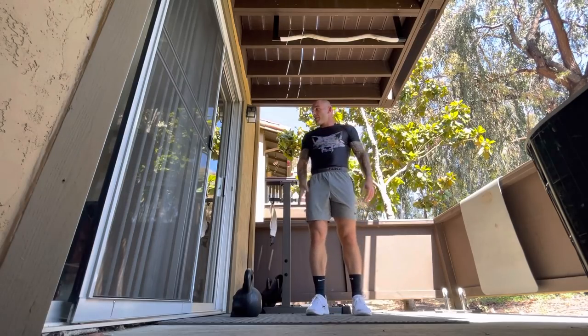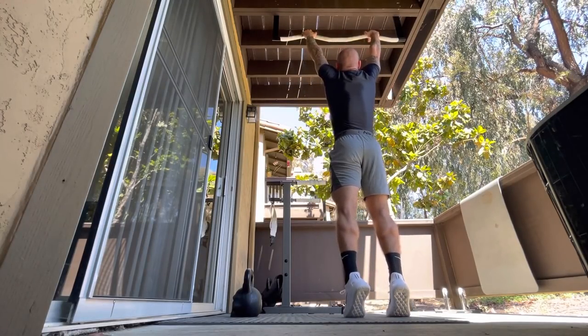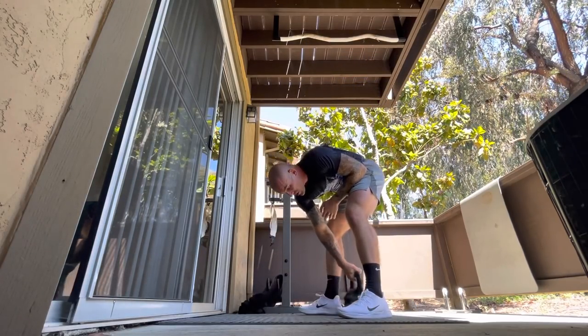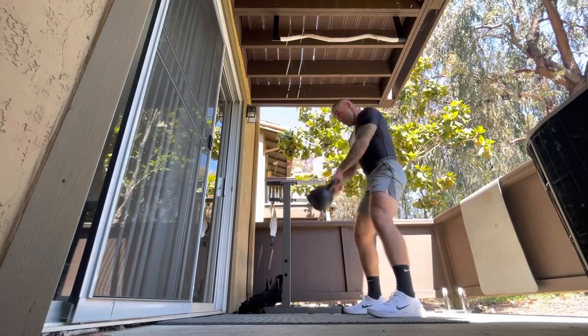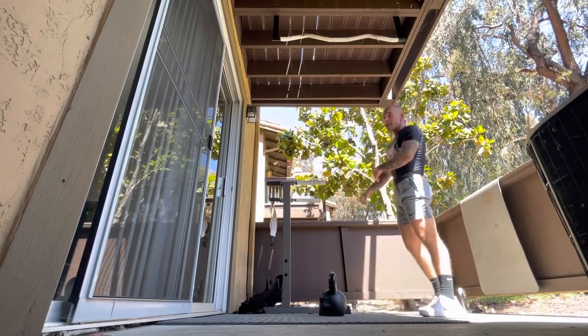All right, we got our pull-ups, chin-ups. See how we do it. Going up the ladder, and we're doing times two swings, and 10 dips in between.